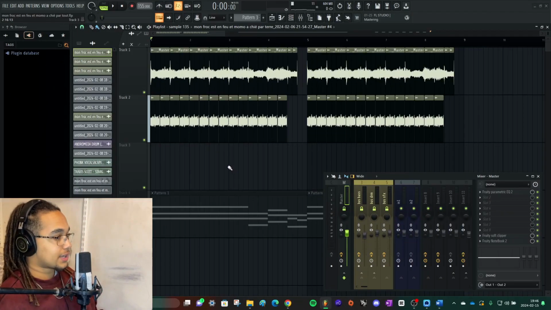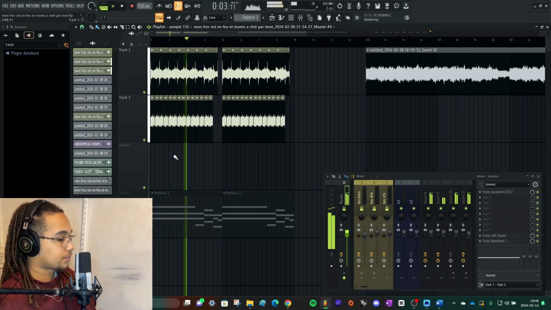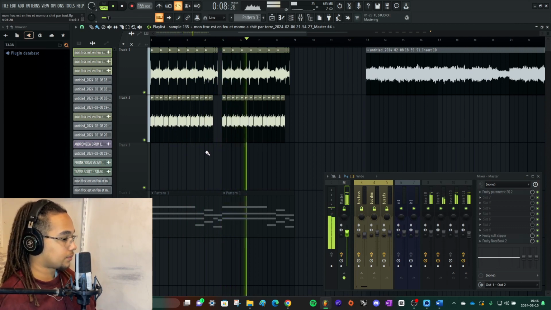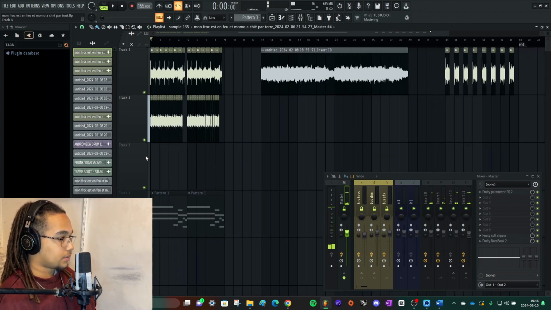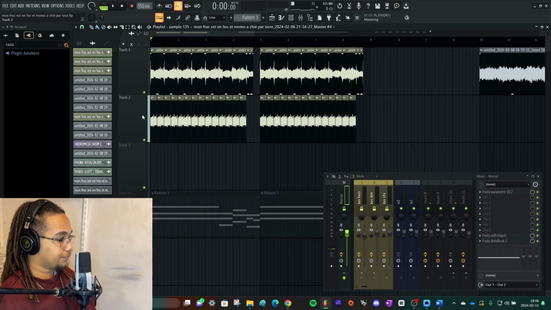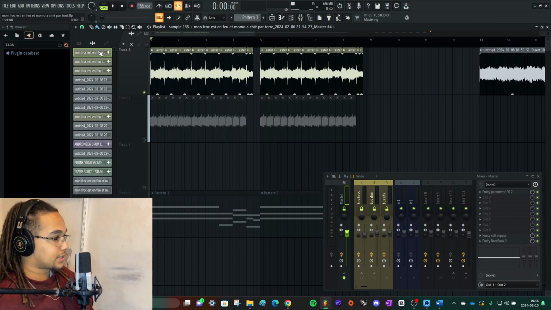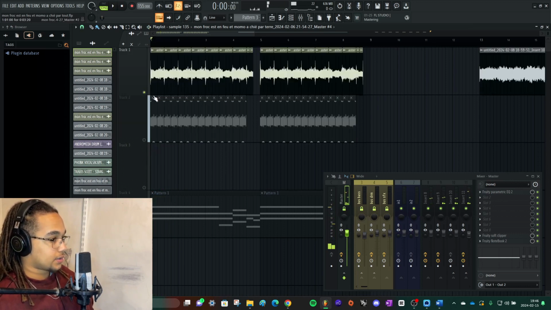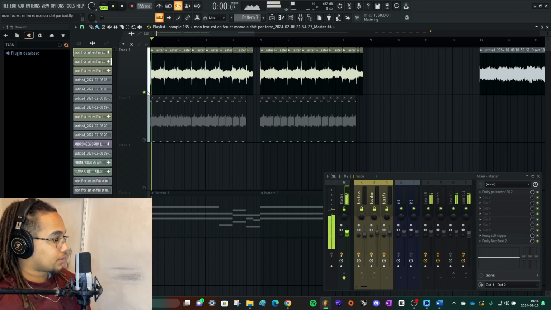So I flipped this original sample 3 different ways. The first one I did was this one right here. This is the not pitched up version, but this is the original key I made it in. So we have 2 layers. This is the first layer. So the first layer, I just chopped up the original sample.